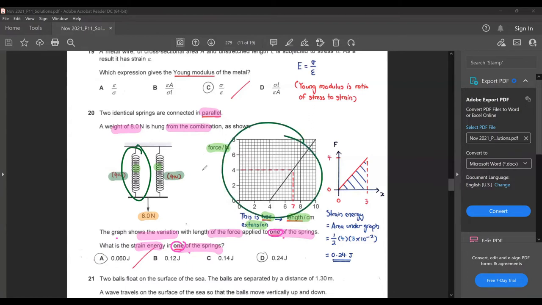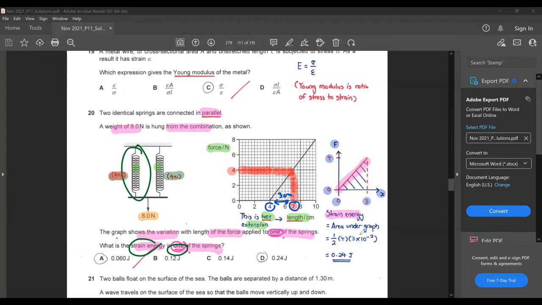Okay, and this graph gives you the force versus length of one spring. Okay, so they want the strain energy in one spring. You can actually just find out the energy directly from this graph. So first thing we need to do is to convert this force versus length to force versus extension. Now, if our force was 4 Newton, you just look at the 4 Newton mark, extrapolate until here, go down, your length will be 7. Okay, so if now you're trying to plot a graph of force versus extension for one spring, it will look like this. At 0 Newton, you do not have any extension, but at 4 Newton, your extension is 3 because you take 7 minus 4. This one will give you 3 centimeters. Okay, so this is your graph. It will be a straight line.